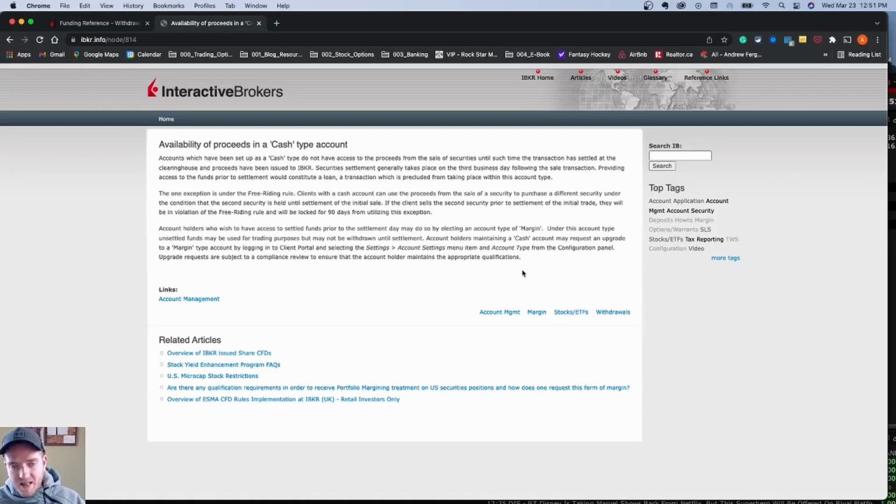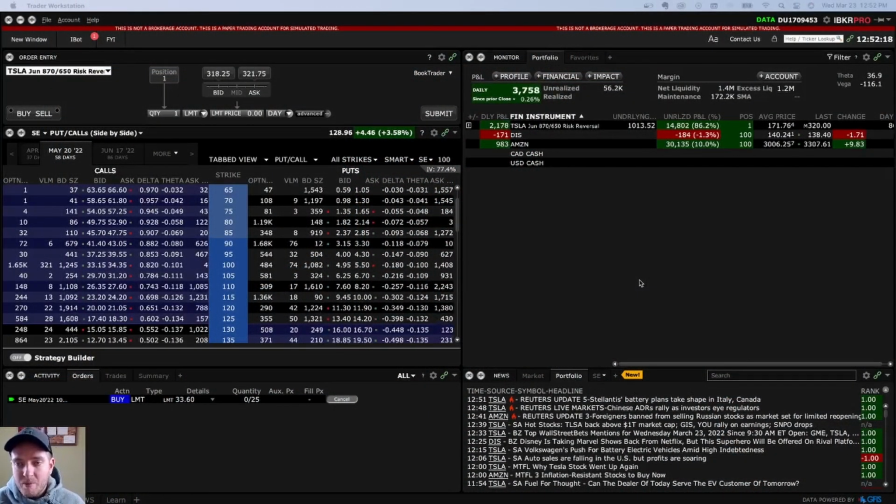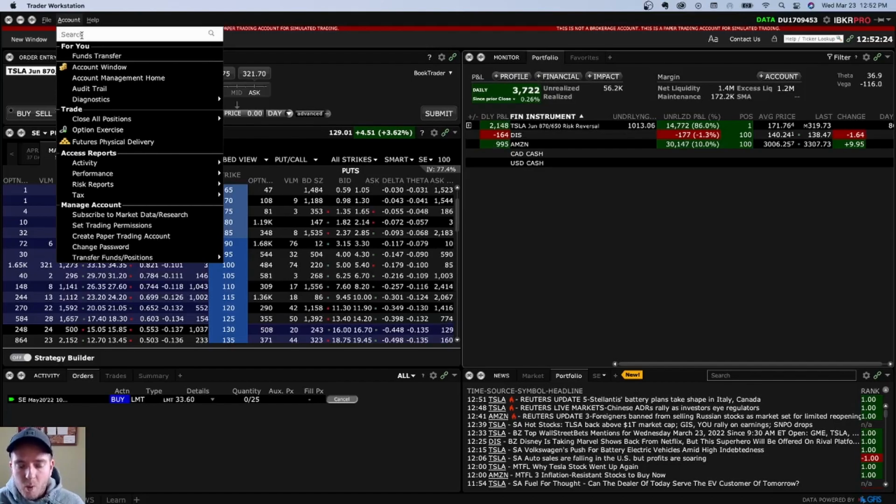So let's walk through what the actual process is and how you can go through the steps of withdrawing those funds once they are a realized gain and you want to take that cash out of your account. Again, this is my paper account, so it's not real. If I wanted to do this in a real account, the process is the same, but it just won't work for me. I'll show you the actual steps when we get past this point.